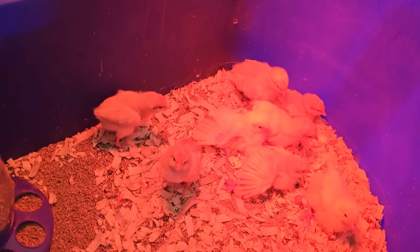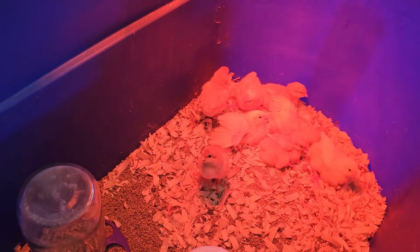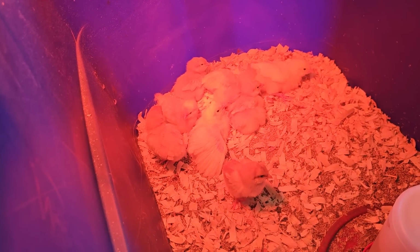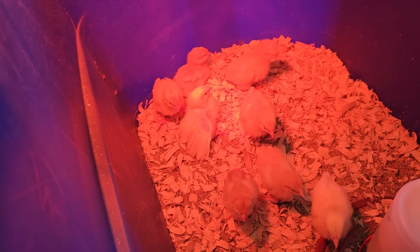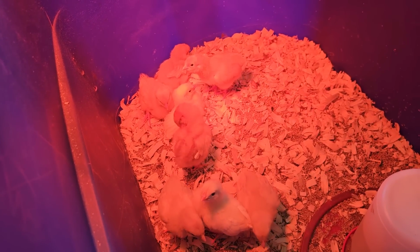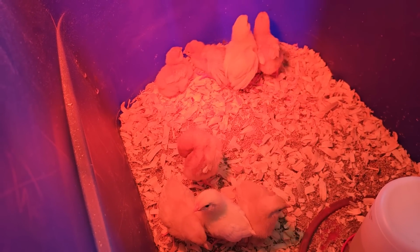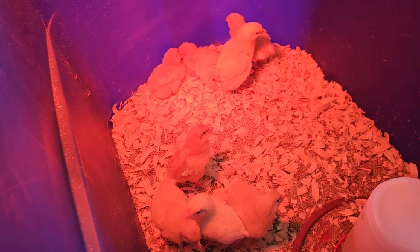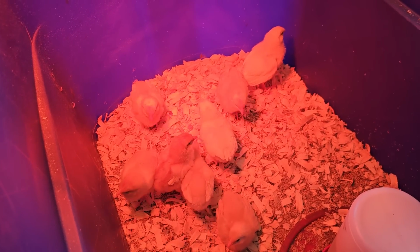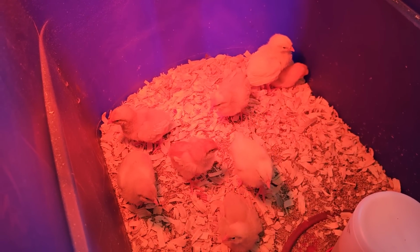Well, yesterday, watch them stretch their little legs. Isn't that funny? So yesterday, we had to go to Hometown Hardware and pick up some black cow so that I can make soil blocks this week. And while we were there, they had some buff Orpingtons. I'm not really sure how they're pronounced, but we have read, and a friend told me, that they are really, really good mamas and they're broody. So I thought, we don't have any chickens that are broody, and I hate for the duck to have to hatch the chicken eggs. So I got three of those as well. So now we have 8 new chickens.